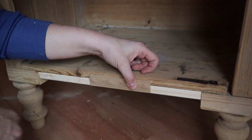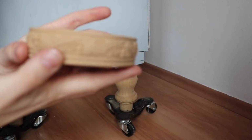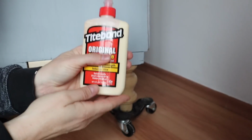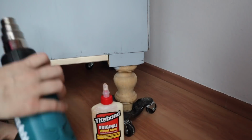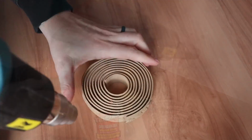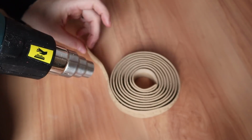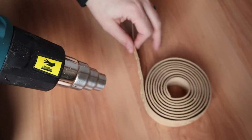So now I'm going to tell you how you use Wood U Bend. So Wood U Bend is a product that's actually made of wood fibers. You can stain it, you can drill it, all the things. You're going to need some wood glue and you're going to need either a heat gun, I've got my Makita heat gun, or you can use a hairdryer. And what happens here you'll see is when you apply heat to it, it starts becoming flexible.